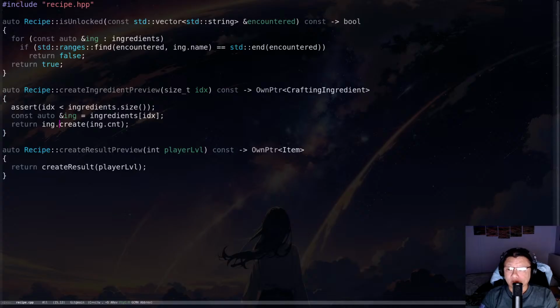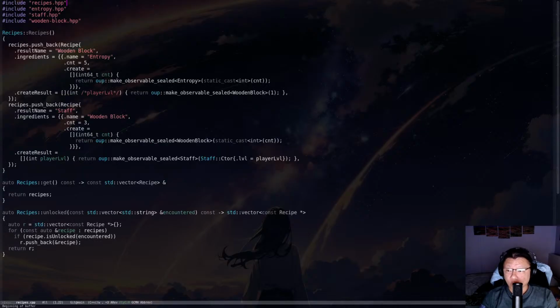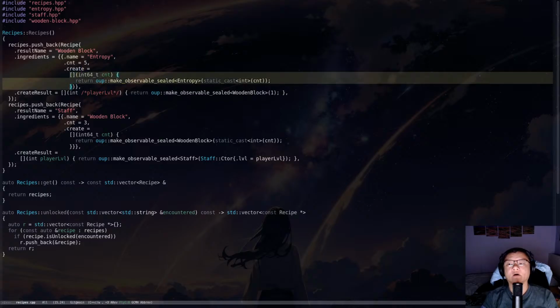It's like the AI likes to write boilerplate code. That thing is going to be for each, and this is only for ingredients, right? Oh wait a second, this one.